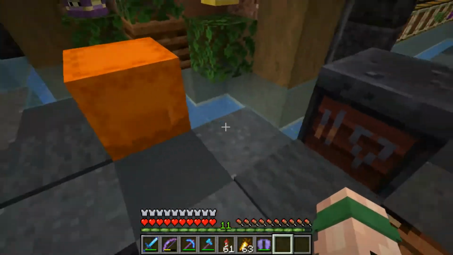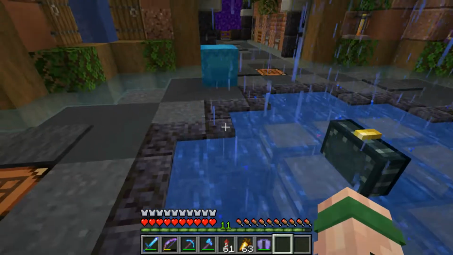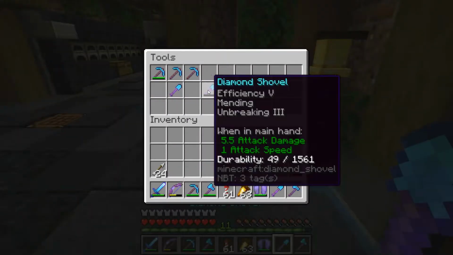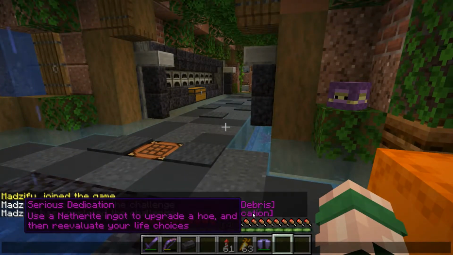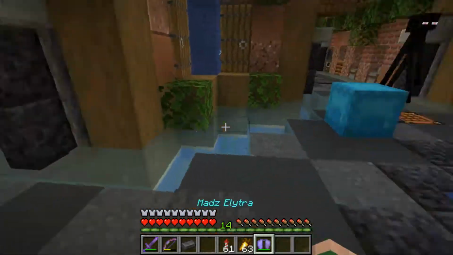So we're going to do a few tools, and as you can see here, we've got a bit of shulker organization going on with our valuables chest and our tools chest. So we've got a lot spare, so we're going to do all these here. And we've got another achievement, guys. Serious dedication. Use a netherite ingot to upgrade a hoe and then reevaluate your life choices.